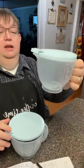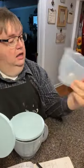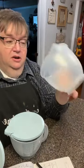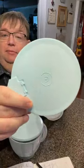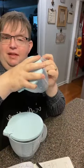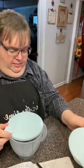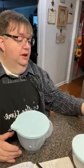Here's the smaller one, and I know it may look small on camera, but it's not, because it is a hearty 4 cups. That's a pretty good measuring pitcher, folks. They're not going to break. They're wonderful. And I love the light blue lids on them. You know, a lot of things Tupperware has is bright pink fuchsia, and those are good. Some people love that. It's okay. Mama likes it, and that's all that matters. But I like these. I like them so much, about 2 packs of them.